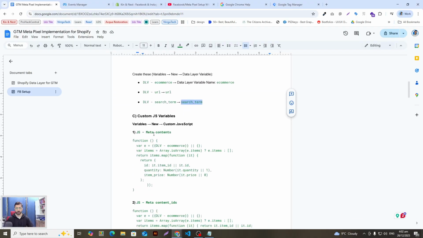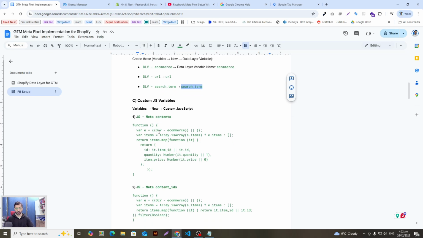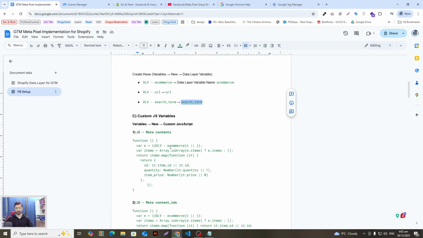Next, we are going to be creating custom JavaScript variables for each of these data layers, starting with, let's say, JS meta content.